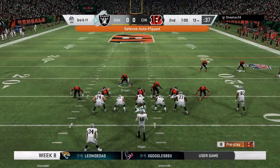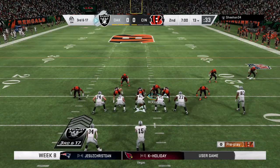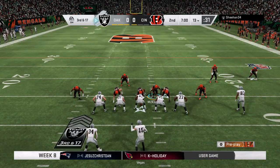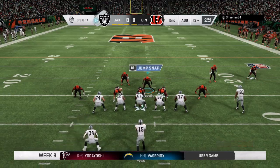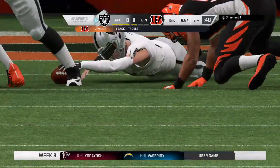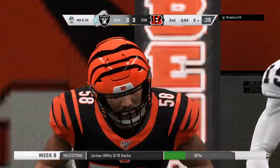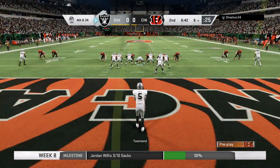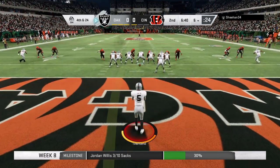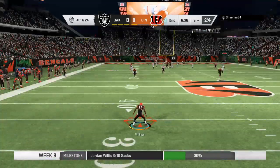The Raiders with the football here to begin quarter number 2 as they've got it with a 3rd down and long coming up. Now on 3rd and long, they'll look to throw. And he's going to be brought down. Back at his own 6-yard line. The sack by Jordan Willis. They were in the top 5 in sacks in the league coming into this one. That's their 3rd one in this game.